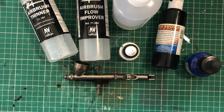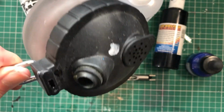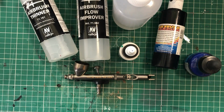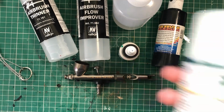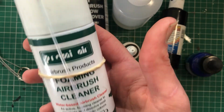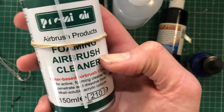Other things that will make your life slightly easier are these things. This is just an airbrush cup. You use it for dumping out all the old stuff when you're cleaning it up, or getting rid of the paint out of your cup. These little guys are pipe cleaners, really fine ones, which you can use for scrubbing out the inside. And my favourite little tool for airbrushes is this stuff, which is foaming airbrush cleaner. Absolutely amazing, and I'll talk about it when we get to the cleaning section, which is right at the end. Absolutely a lifesaver, this stuff.